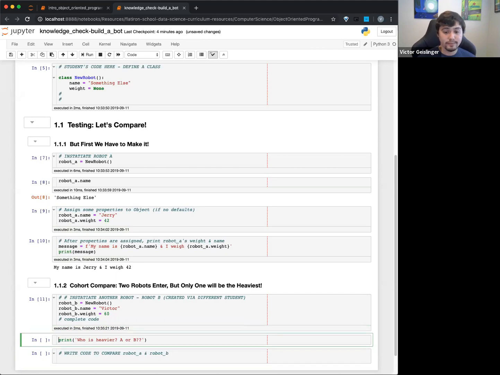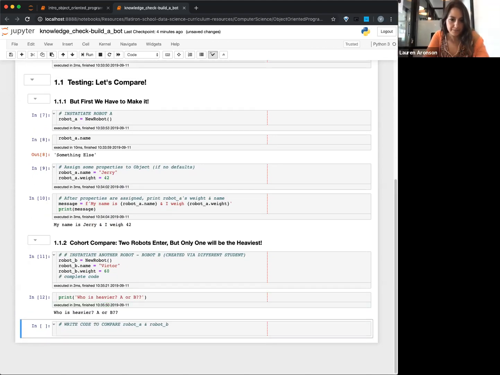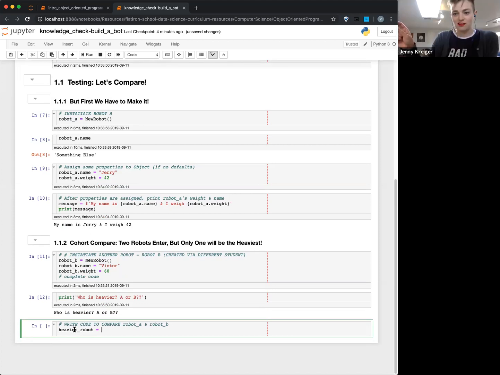Okay. So, print notes heavier. And then, so heavier robot equals. And feel free to help her out, guys, too. So Lauren, do you want to do it in one line, like we saw earlier? Either way, I guess.